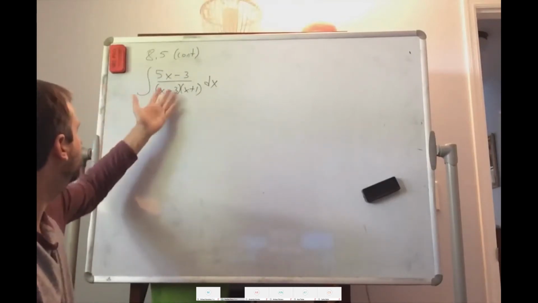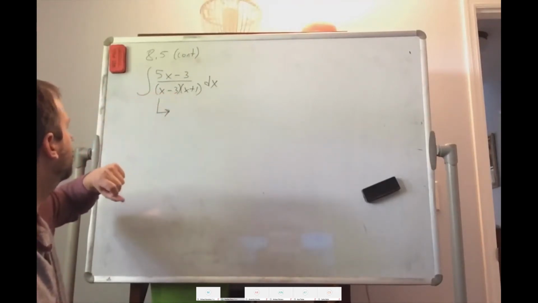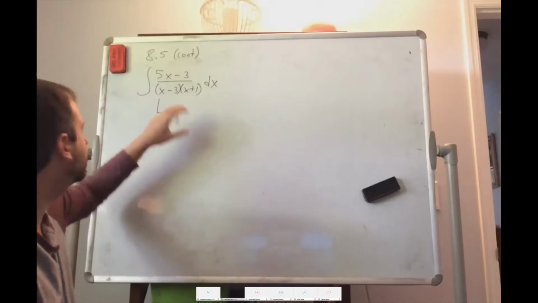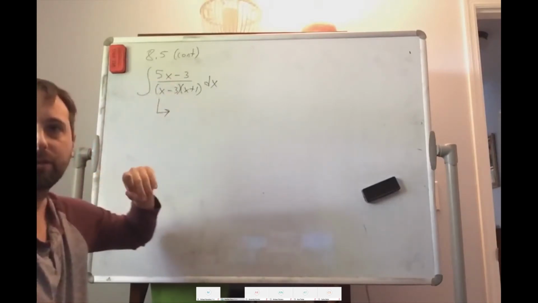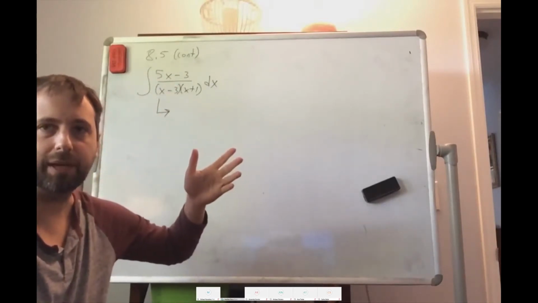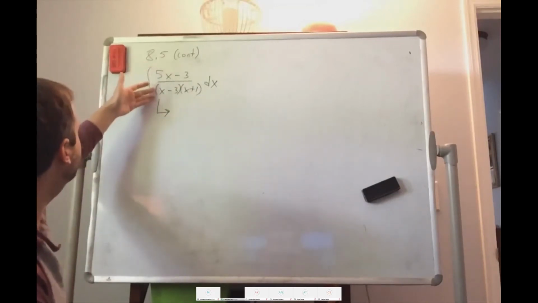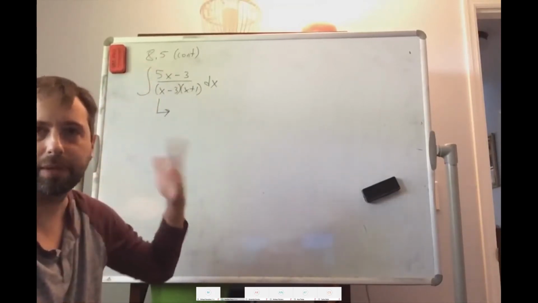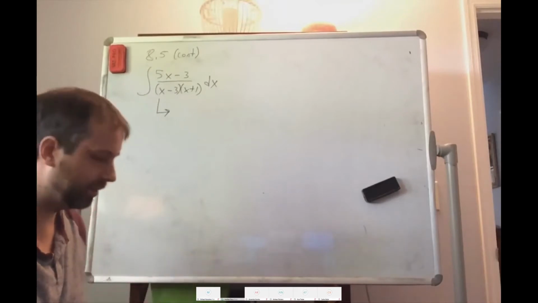And what else have we done? u-du is not going to really get you anywhere. You could try, but it's pretty unlikely it's going to match up perfectly. So generally, it's not that hard to spot. When you see a polynomial over a polynomial, you're probably going to use partial fractions.